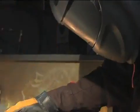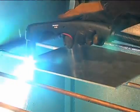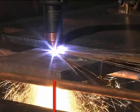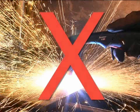Maintaining proper travel speed is key to successful cutting. Watch the arc beneath the plate, as sparks should lag 15 to 30 degrees behind the cut. If the sparks are vertical, then the speed is too slow. If the sparks are perpendicular to the cut, or are spraying up from the workpiece, then the speed is too fast, or the system does not have sufficient power. Lag lines on the finished cut edge should also be about 15 to 30 degrees.